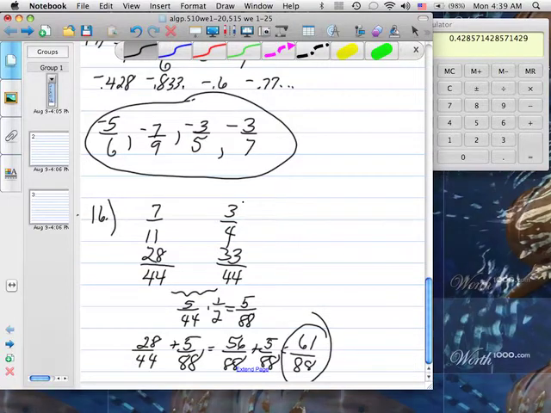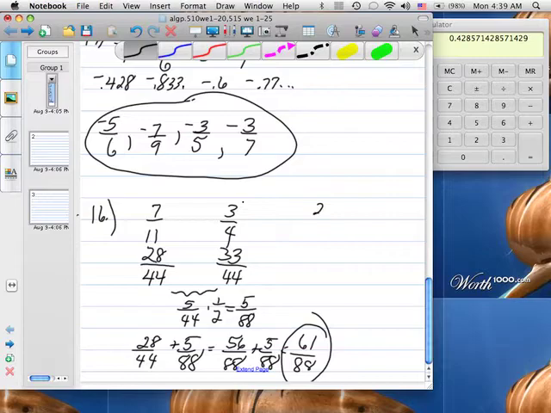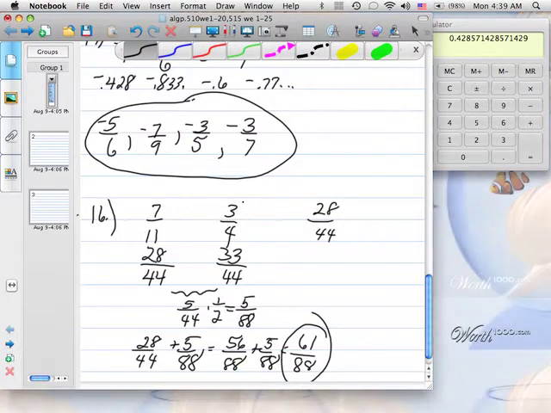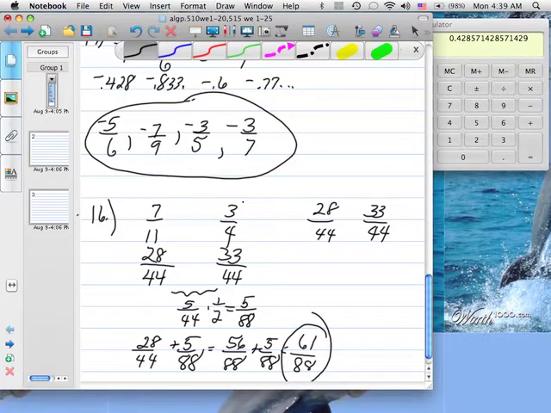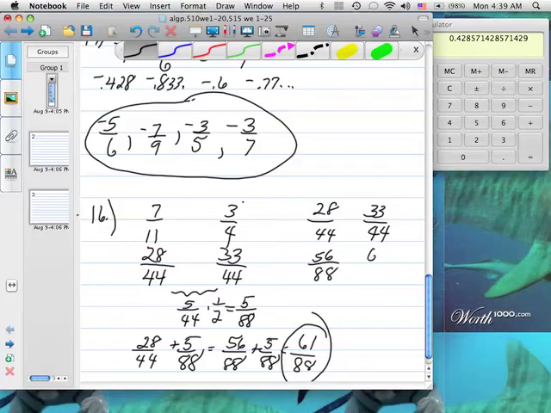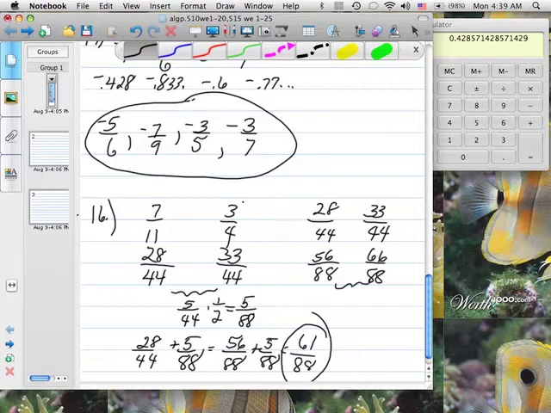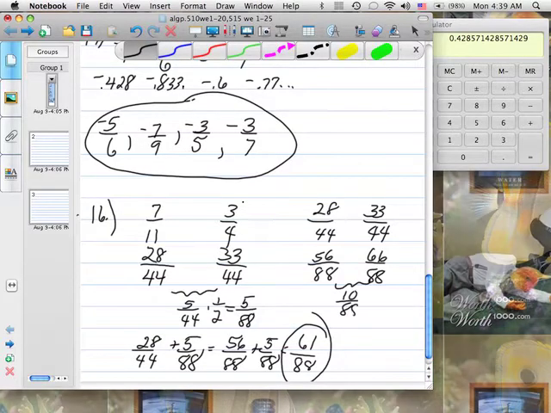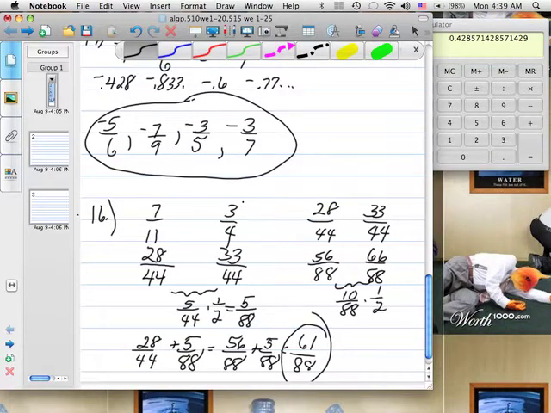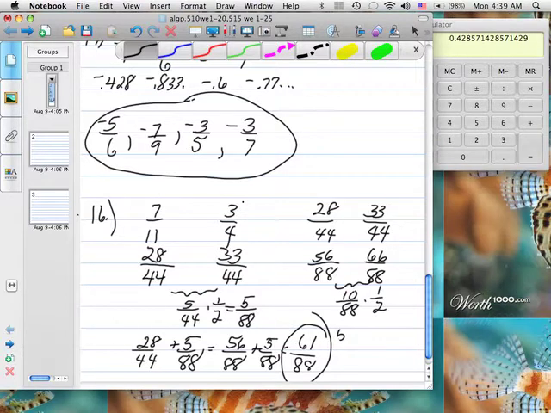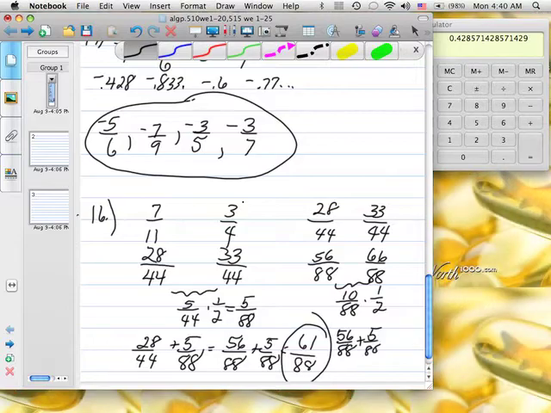Remember, another way I said is just to keep going. Once you get the same denominator, if there's an even amount between them, you could just take half and add. This was 5/44. 5 is not an even amount, so you just go to the next denominator. And this is 10. The distance now here is 10/88. So if you took half of that, you would get 5/88, and you could add it to the 56/88. And that would give you 61/88. Either way works.